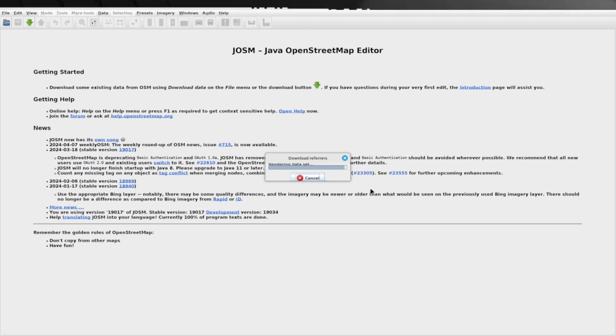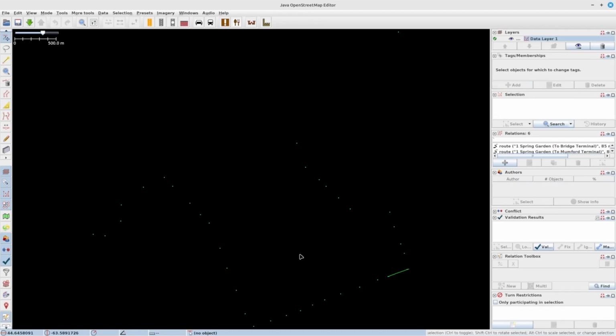It takes some time because I'm also downloading all of the dependencies for points.